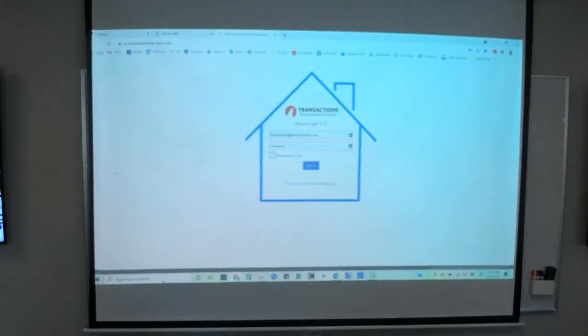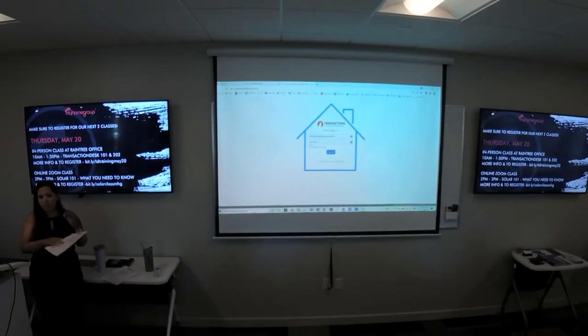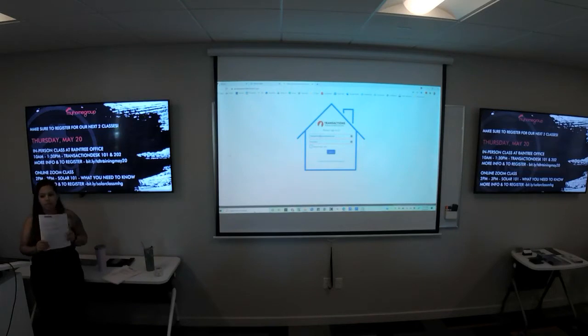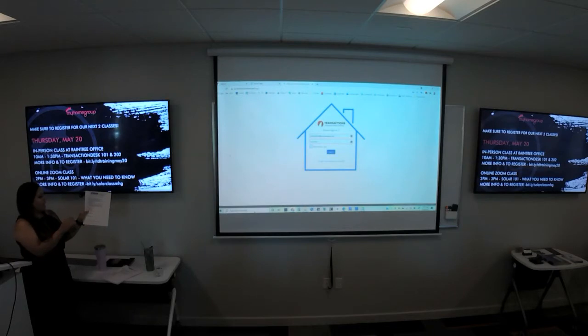Everybody afterwards. I printed off some, but I didn't print off enough for everybody because I know everybody doesn't want paper copies. So you can tell me if you want a paper copy. I'll pass them around, grab them. And if we run out, Kelly will get some more for you. This is just a little outline of some tips and tricks that you're going to want to remember after we leave here on how to actually use TransactionDesk.